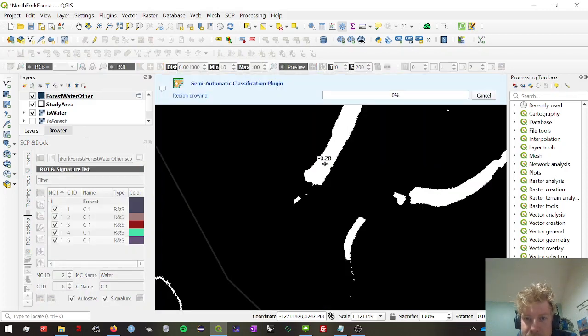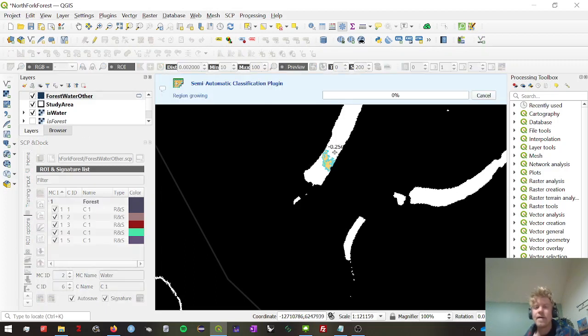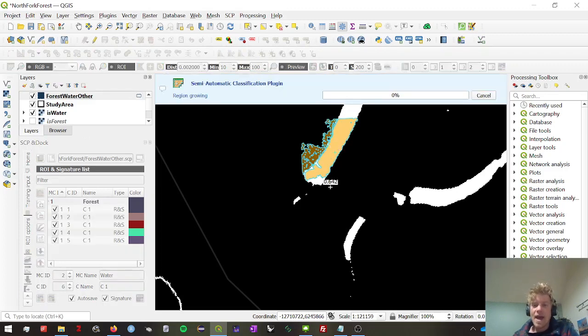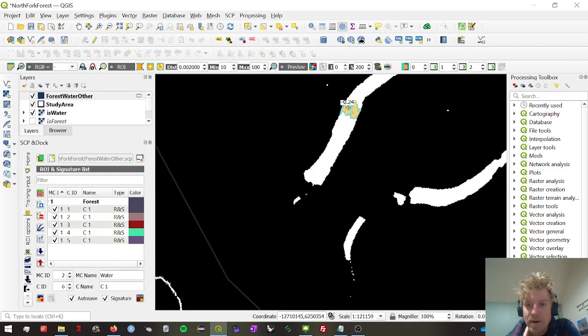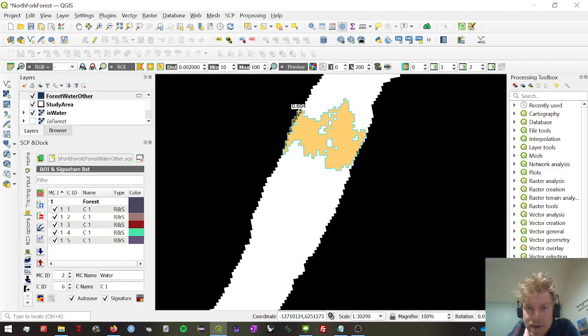One interesting thing that we see here, I bet I can turn that up a little bit, is that the pixels that we're classifying actually don't align perfectly with the NLCD pixels. You can see there's a little bit of overlap there. The stair-step edge of the NLCD pixels is aligned differently than the stair-step edge of these regions of interest that we're identifying.